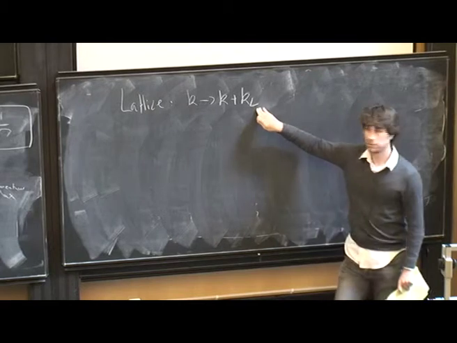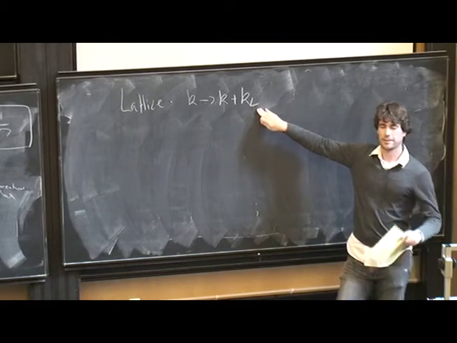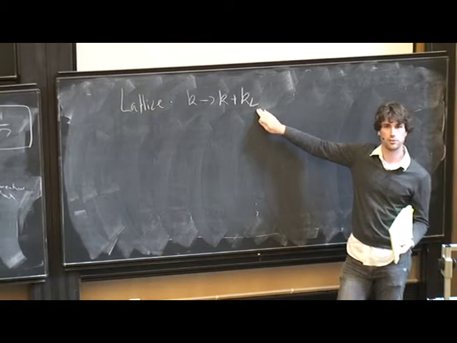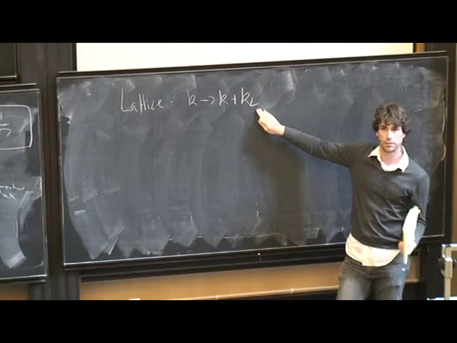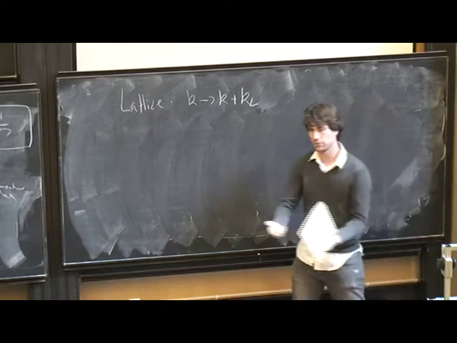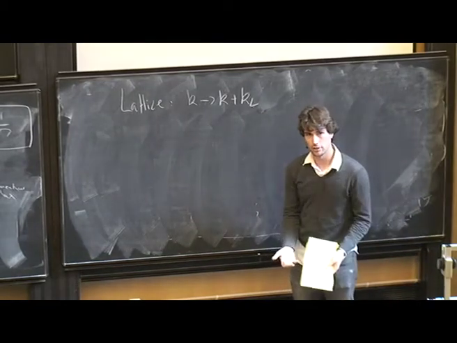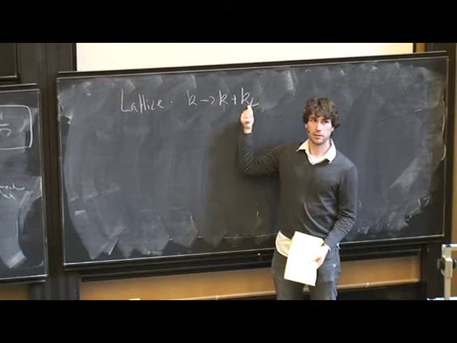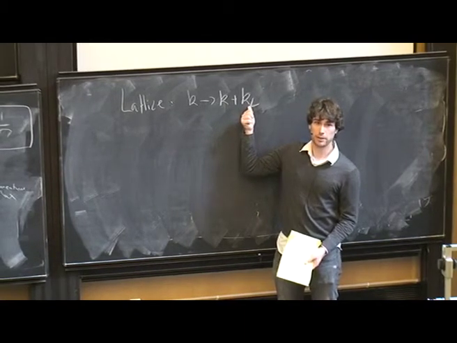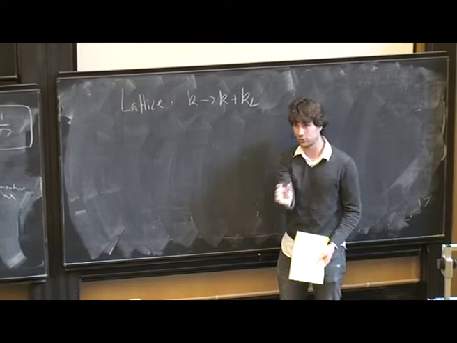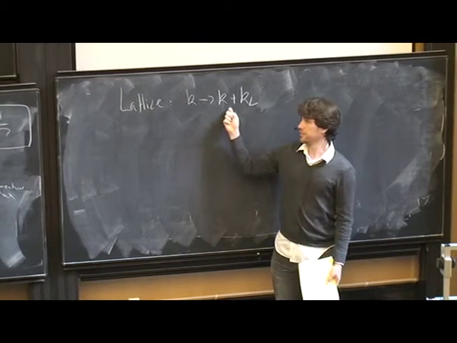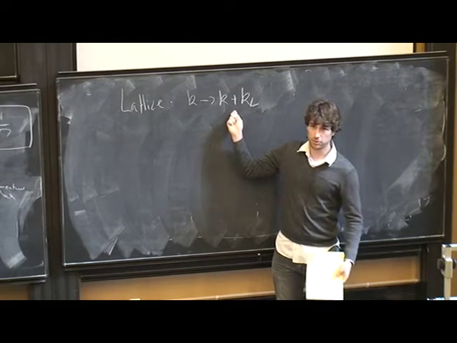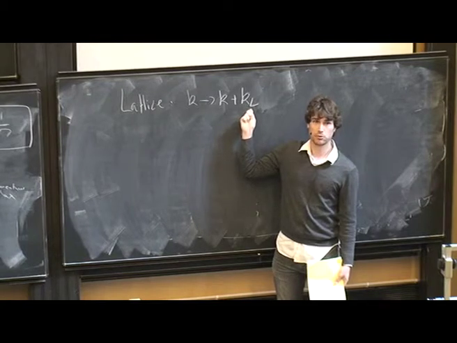So what does this mean? Imagine the current you're driving through the system is a very low energy current. You want DC conductivity, very low frequency. So all the electrons in the system are at low energy, and the only processes that degrade momentum happen at a finite k lattice. It's some microscopic thing, an angstrom, a short distance. So for this scattering to be efficient, the system will have to have many low energy degrees of freedom at finite momentum. Otherwise, it won't see the lattice.